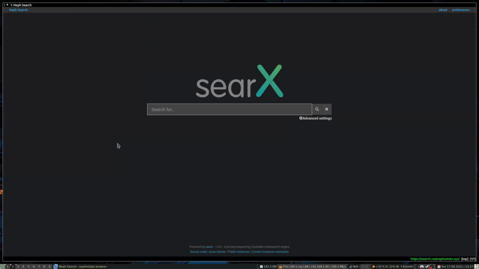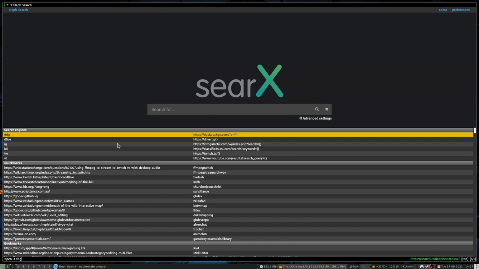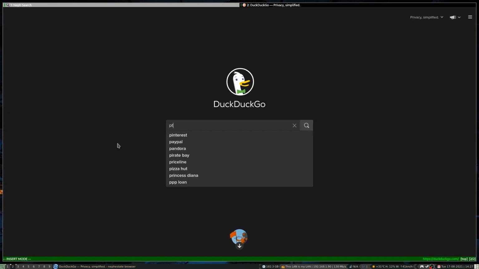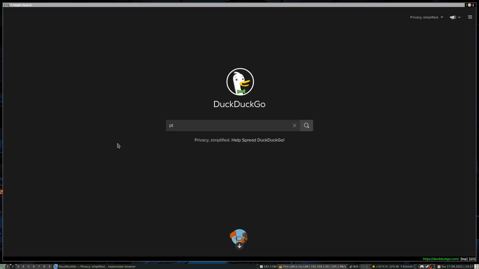So if I open a new tab with, say, DuckDuckGo, and I go and pin tab, you can see that it pins the tab in the location where it's at. So it makes it smaller, it makes it a pinned tab, but it doesn't change the position of it.